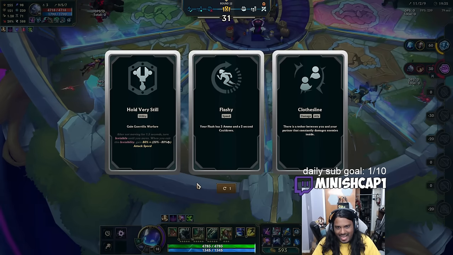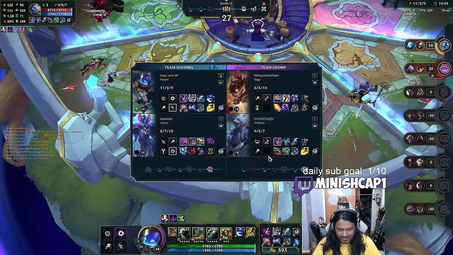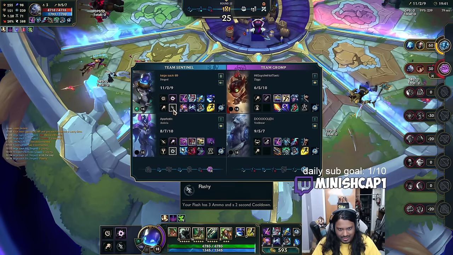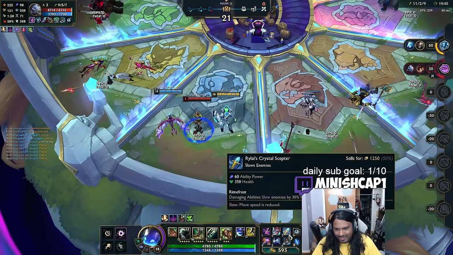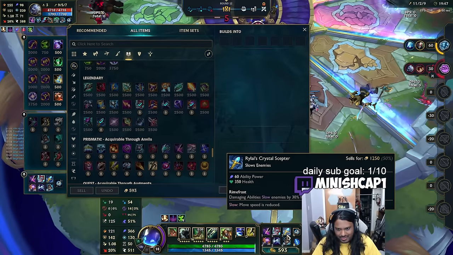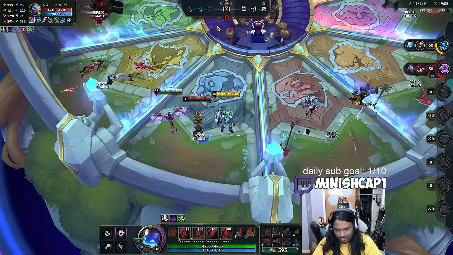Your flash has three ammo and a 2 second cooldown. I mean, that's the one. That's the one. I can just get on Ziggs with this. If I had to choose between three equally game-changing abilities, 37,000 energy effects though. I think I sell Rylai's and just get Riftmaker. Or actually Cryptbloom. Never mind. I don't have enough gold.